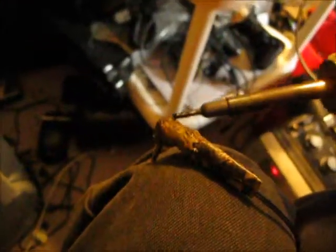Alright, I just looked back at the camera and realized you couldn't really see me soldering this stuff. But all I really did, I'll show you now, was take the soldering iron and go like this to smooth out the plastic, just like I'm doing now. That's basically all I did. Sorry you couldn't really see it too good on the video.